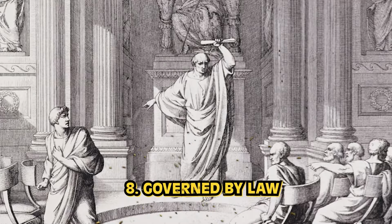Now, as mentioned, Roman emperors had some more, really, than a little say in marriage. So, number 8 is all about how it was governed by law. There were very specific laws governing marriage, and these laws evolved depending on the era, the emperor in control, and then when Christianity entered the empire.